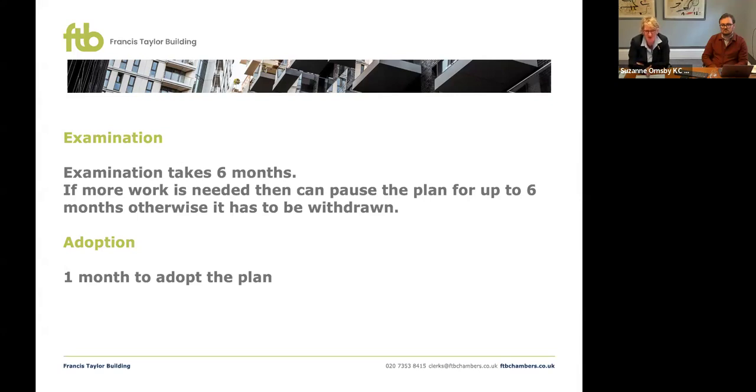So you've gone through all these gateways, and you've undertaken all this work, and you've had 2 gateway assessors who've said that it looks as though it's all right. But when it gets in front of the inspectors appointed to examine the plan, and those inspectors say, well, actually, we think you need to do more work, and we think that work's going to take more than 6 months, it does look as though it's game over at that point, which almost has the same effect as the duty to cooperate did, but at least that was at the start of the process, not at the end of it. But there it is. And then the local authority have 1 month to adopt the plan.